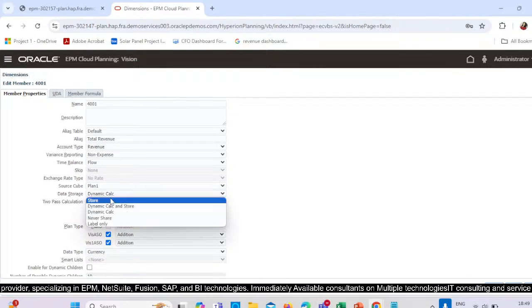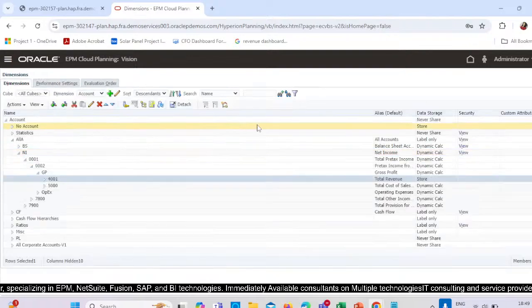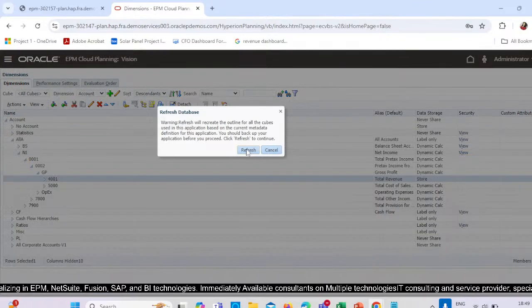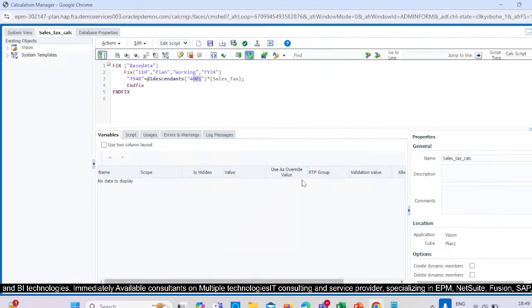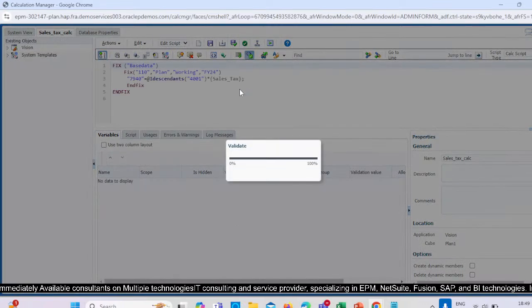See, this is dynamic calc. Now let's make it store and refresh the database. But as I have changed the data storage property, maybe it will not take the whole of the children. So again our motive will not be successful. So let's try to rerun this.